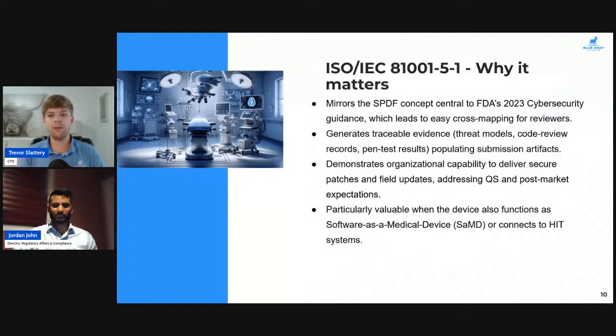Following these standards provides a clear method for capturing these metrics. This covers ticketing systems, traceability, and logging systems within your internal quality system or your internal software tracking, so you're able to easily collect that. Now, these metrics can be utilized for future submissions. They can be utilized as part of a PMA annual report. So it's very important to collect all of this information as an artifact of what you're doing with these standards.